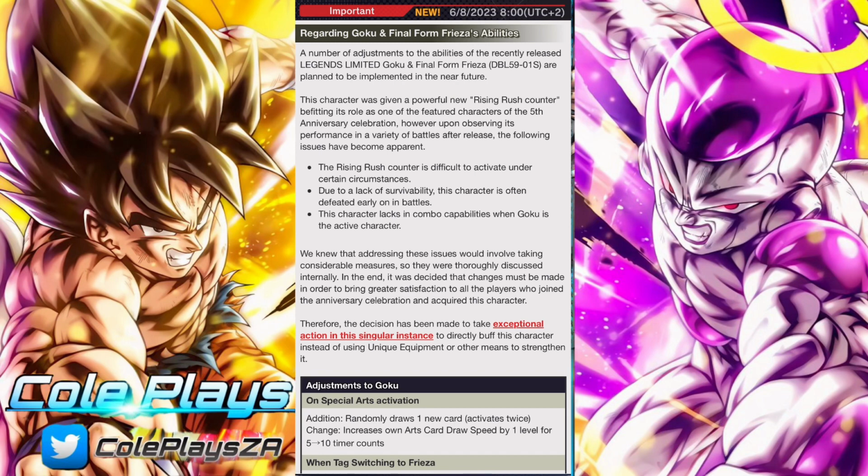They talk about how it's a little bit too easy to work around the Rising Rush counter. Basically, they're not too survivable, which I did kind of mention in my review video or my build video, and they do, especially on Goku's side, lack a little bit of that combo-esque ability to really sink in deep and string moves together. So they're going to address that, which I think is good.